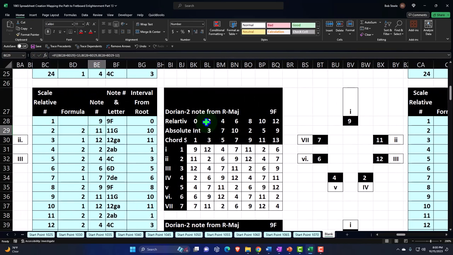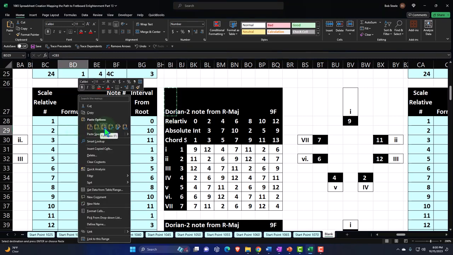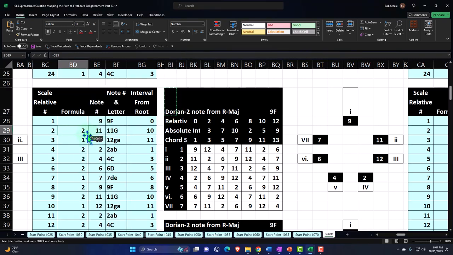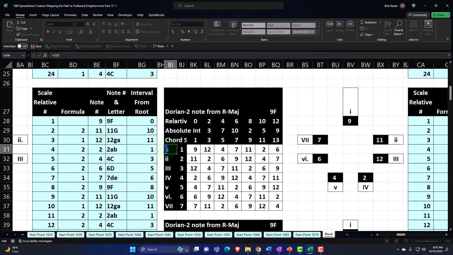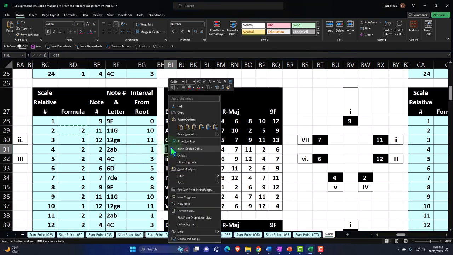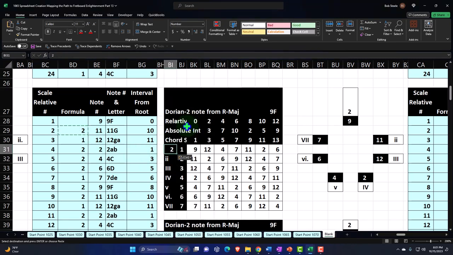And then once I have that, I'm going to pick up this formula, which is on the Dorian, and copy that and paste just the formula over here, and then double click copying that down, and it should have everything. This is populating, I think, properly. I think I can copy this and paste it here. Oh, hold on, not that way. Paste it formula, and I think that was already populating properly. So I think that is right.